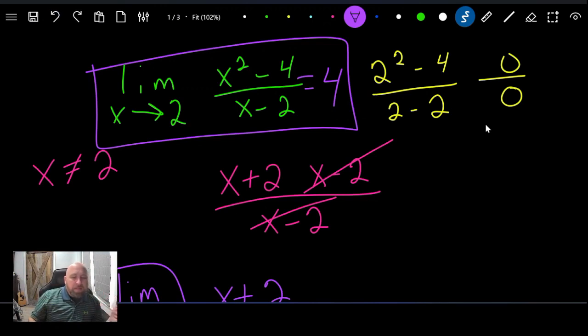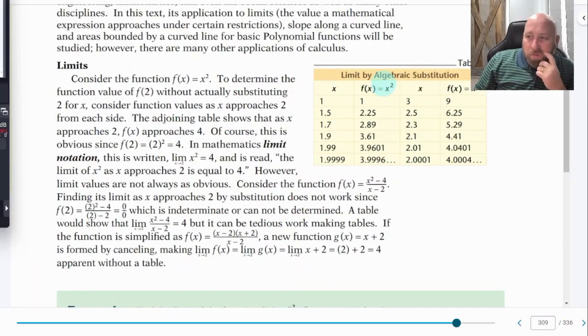That probably doesn't make any sense to you, and it doesn't really need to right now. It's just something that you need to learn how to do. Let's go back to the book real quick, and let me show you one more thing. When we do this, so here's an example. If we just had x, and we are going to build a chart to try to figure out the limit. What we would do is we'd start with 1. You can start with any number here. They start with 3. They start with 9. But what you're trying to do is say, okay, as this thing approaches 2, let me check this out, as it gets closer and closer to 2.